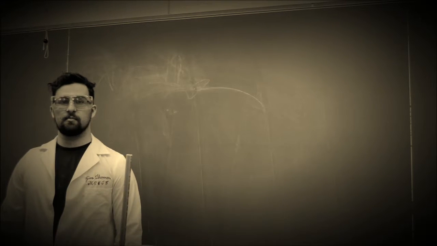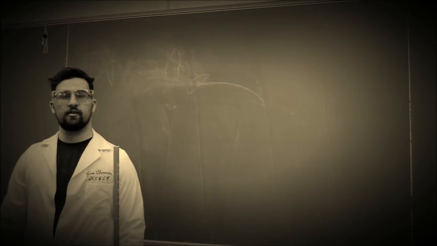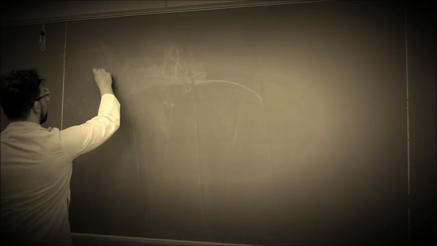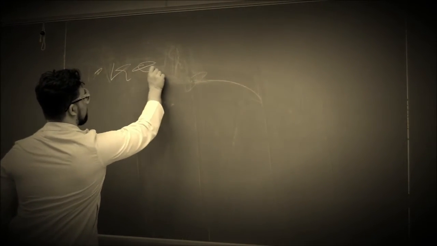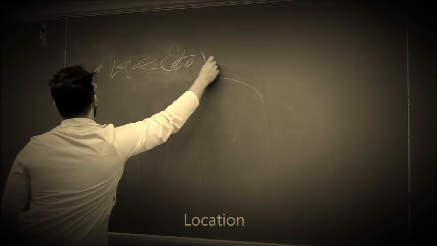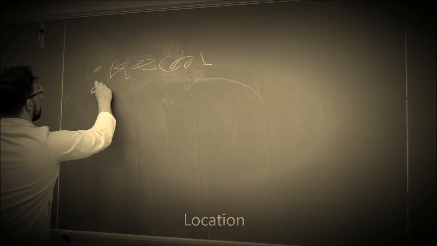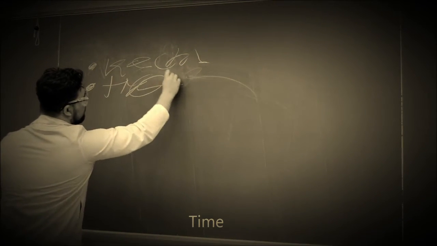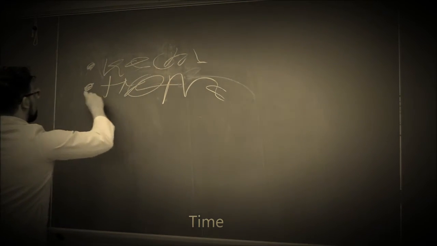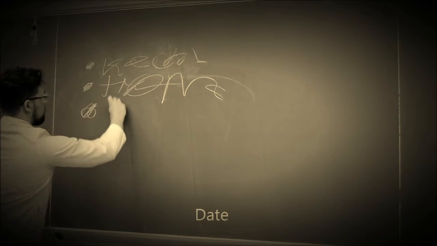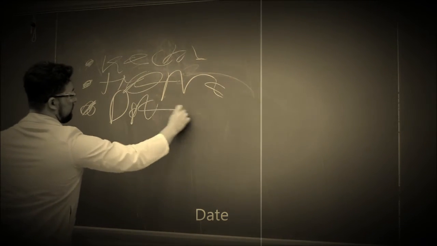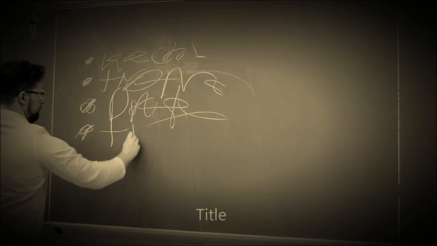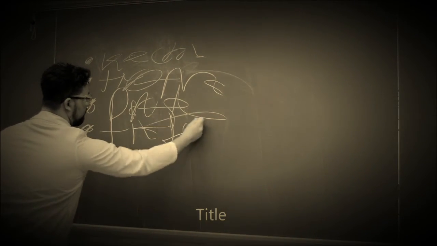Now let's discuss some must-have information for your flyer. Location is very important, as it will tell your residents where to go for your program. The time is also important. Residents need to know when to be at your program. Date is important, again, same reason as time. A good title will keep a good audience coming.